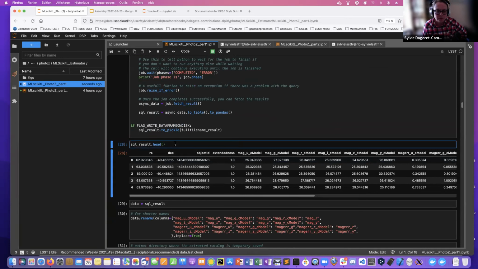And once you have your query, you can see your table with your results. So let me know when you have your result. If it is too long, you kill your kernel and you reduce the size of the radius.